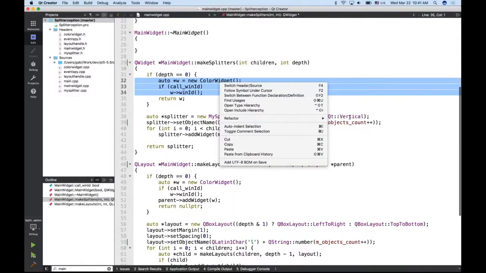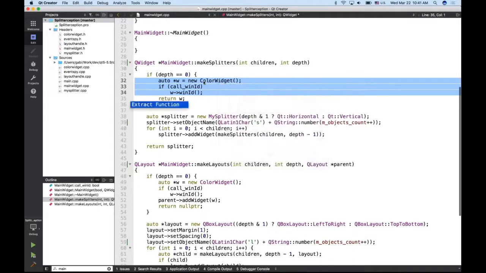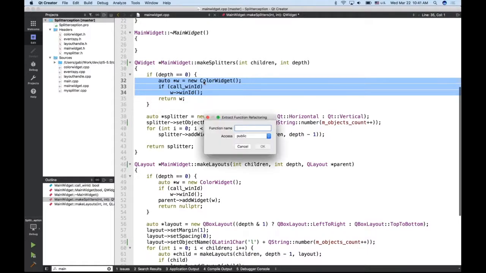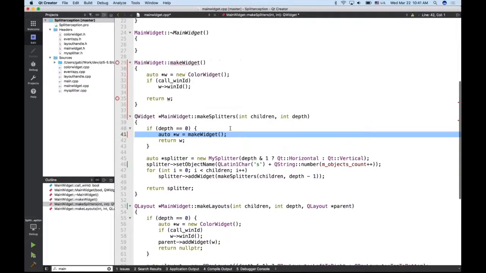So you give it a name, make widget. Let's make it private because it doesn't need to be public in this case. And we press OK. And suddenly we have a new function here, and it replaced the bit of text we moved out into a function with a function call.